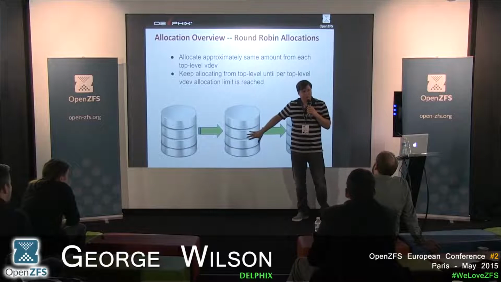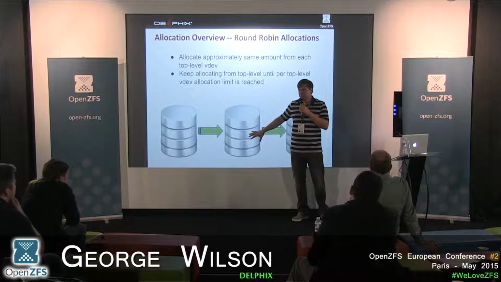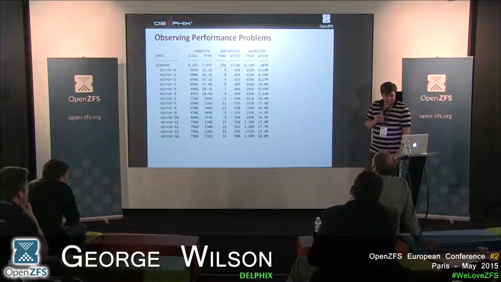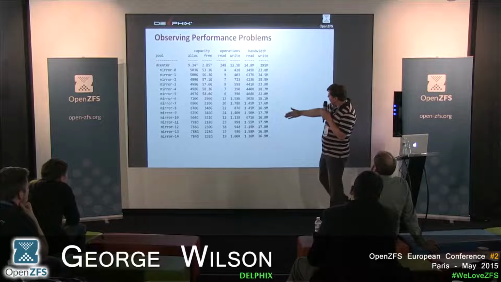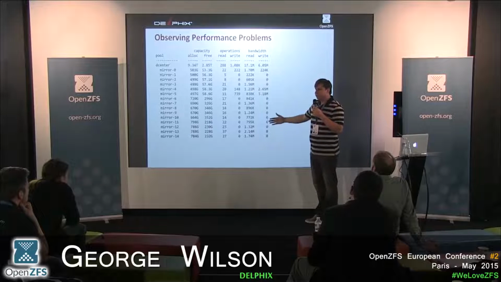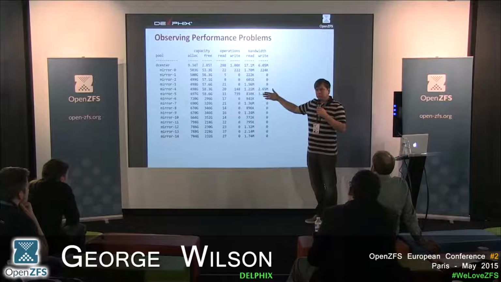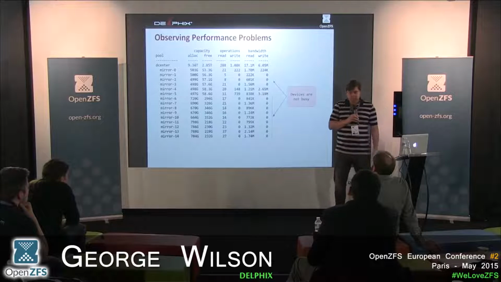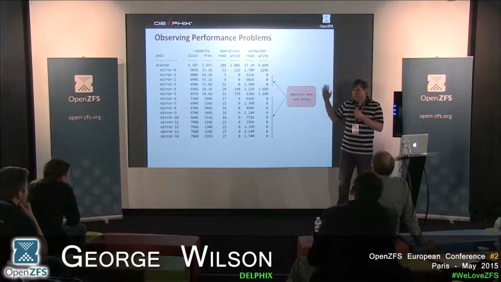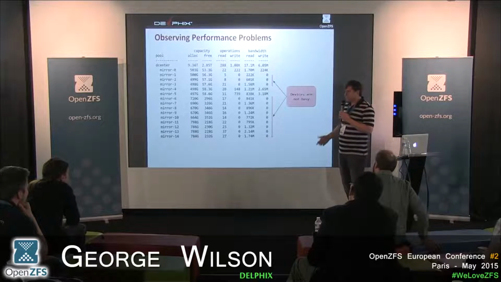We pay the penalty of trying to find free space. We pay the penalty of actually trying to get this on disk to stable storage. And that's exactly what we see here. When we start running, everybody's got about the same number of allocations. Then all of a sudden, some devices start going to the point where they're not busy at all, and the ones that remain are the ones that tend to be either most full or most fragmented. So we end up with these devices that are sitting there, and we're not utilizing the bandwidth of them during the entire cycle of our writes. And those happen to be the fastest devices.